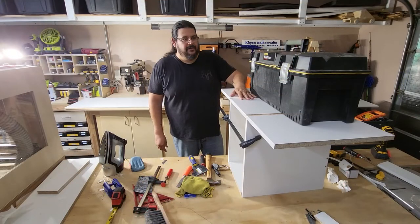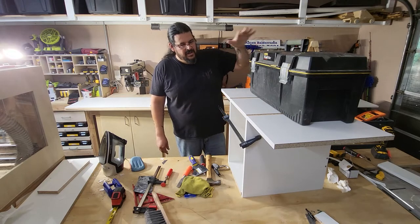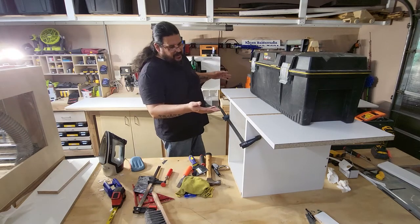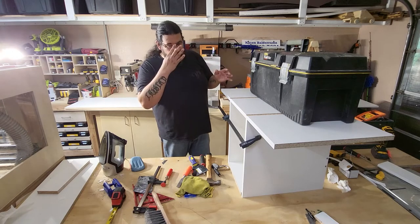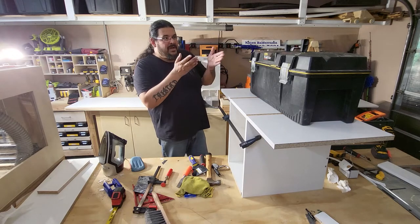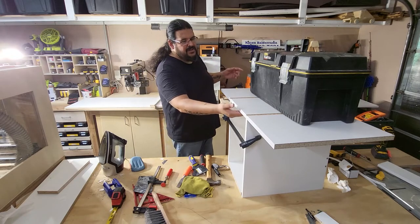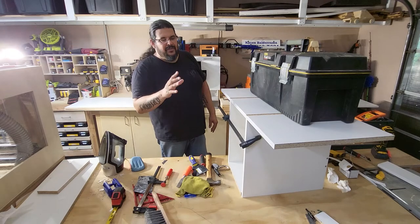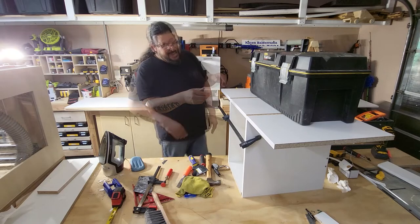Okay, so quick update. I got this toolbox and put it up here. This thing weighs, I don't know, 40, 50 pounds probably, to hold it. And then what I did was I took the piece that I want to put in there. I think instead of putting two, I'm just going to put one. I think it was overkill to put four of them in there. This thing will hold together just fine with the one. So I stuck it in there and I put it about an inch forward of where the other one was. So it's more or less in the middle. It's about 5 inches back. It looks good. I like it. The other good thing about that is it's going to completely cover the holes on the inside that were there.